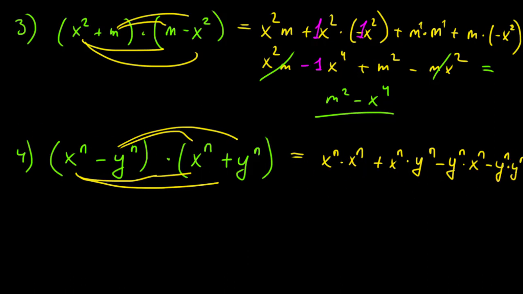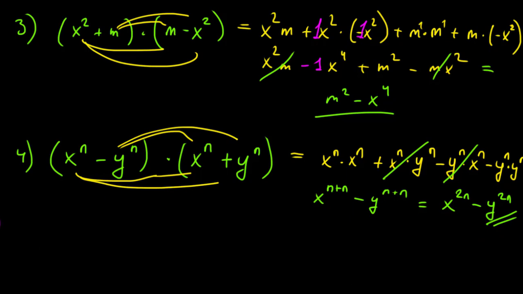Okay, here, as we know, for these two you will add the powers. Here you have n plus n. Here you can't do anything. These two are cancelled because they're the same, but they have opposite signs. This one is plus, this one is minus. Here is the same, minus y, n plus n. So it means that this one is x to the power of 2n minus y to the power of 2n. Okay, this is your answer.